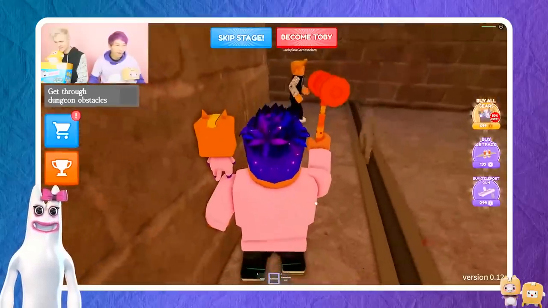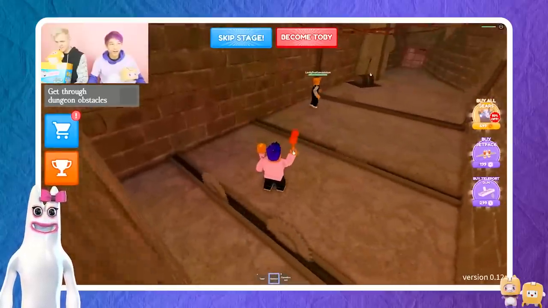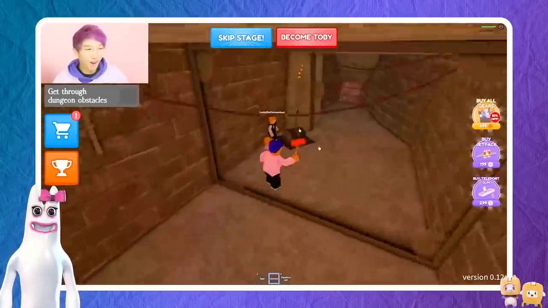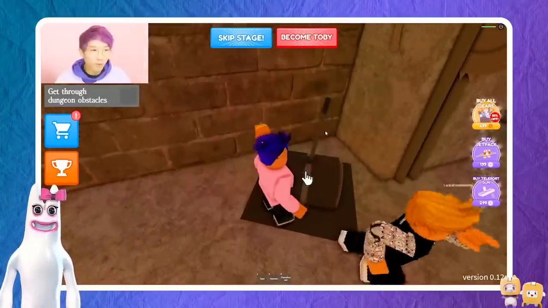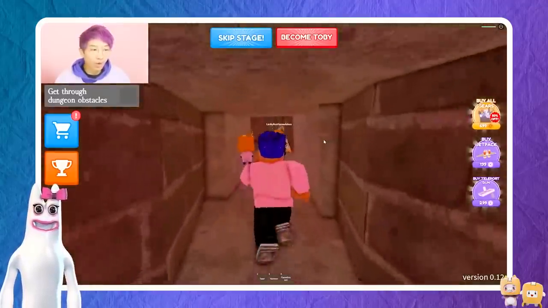I got the checkpoint. All right, now there's a bunch of oof saws here, guys. So this part's gonna get kind of dangerous. Why are you trying to bonk me, dude? Justin. Oh, I actually helped you. I got you across. Thank you, man. I appreciate it. You're welcome. Now you're gonna press this. What does that do? It opens like a secret door.